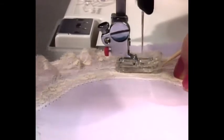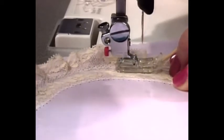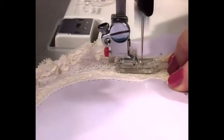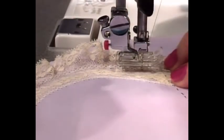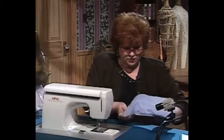Just simply stitch along, watch where you're going, push up a few more gathers. I'm using wing needle entredeux, but you can just use a zigzag. It is not a problem to use a zigzag. Now then, I'm going to stitch all the way around there, of course, and then after that, I'm going to bring my fabric over here.